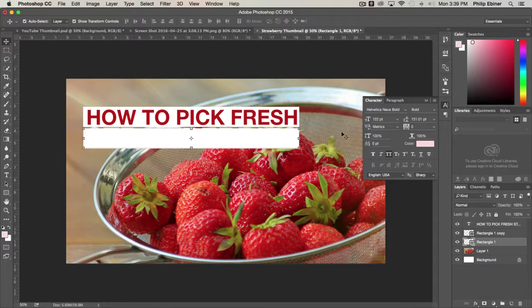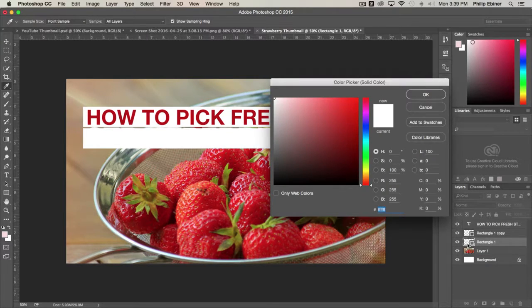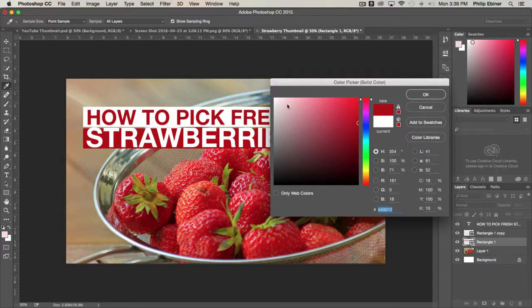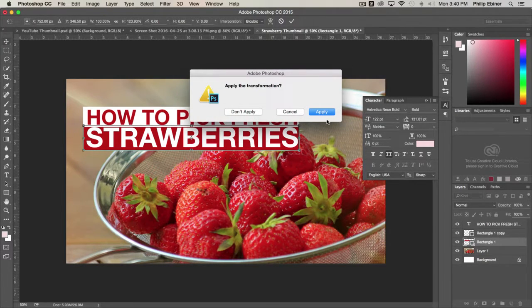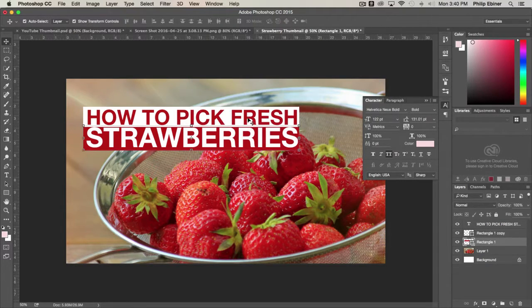Then I'm going to choose the color first. So I'm going to double click down here in this little box next to the rectangle 1 text. And then I'm going to pick the red color of the font so that it matches that color. And now I can resize this box because it's not perfectly aligned. So I'm going to, with my move tool, just drag up a little bit and drag down. I can use my arrow keys to move it around a little bit. And then when I want to apply it, I can press return on the keyboard or just click the apply button when it pops up. And this looks pretty good.